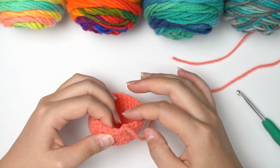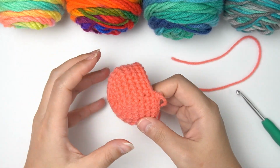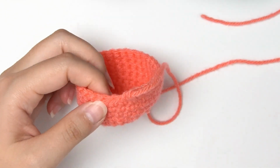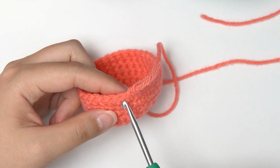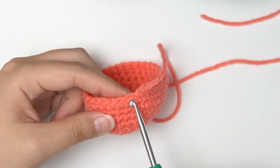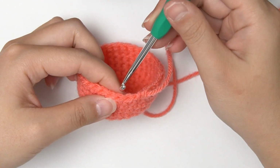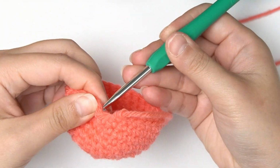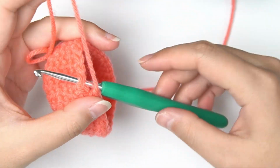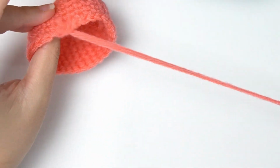And then we're just going to do an artificial stitch so that we don't see this little bump here. So this is your last stitch that you worked on. And logically, your next stitch that you would be working on, if you haven't cut the yarn, would be this one. So you're going to skip the next stitch. In this following stitch here, you're going to insert your hook from the inside to the outside like this, and you will grab onto the piece of yarn, pulling it inside like this.